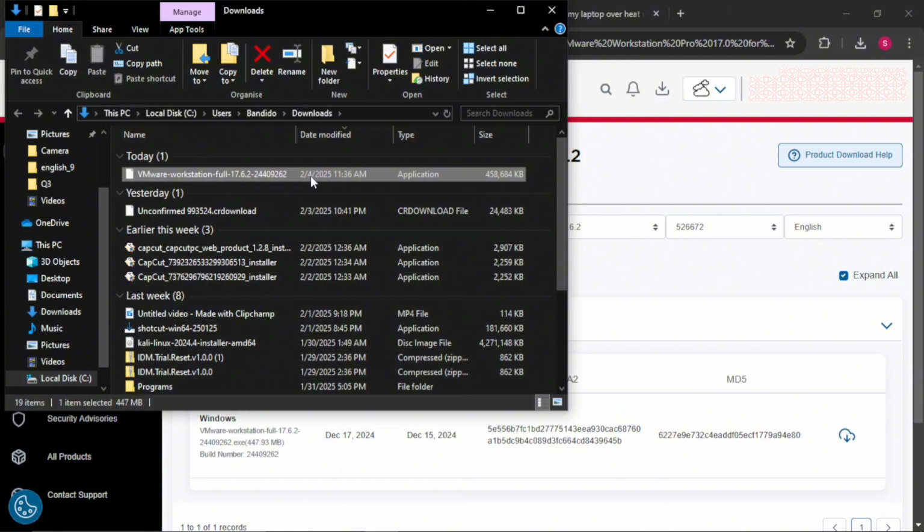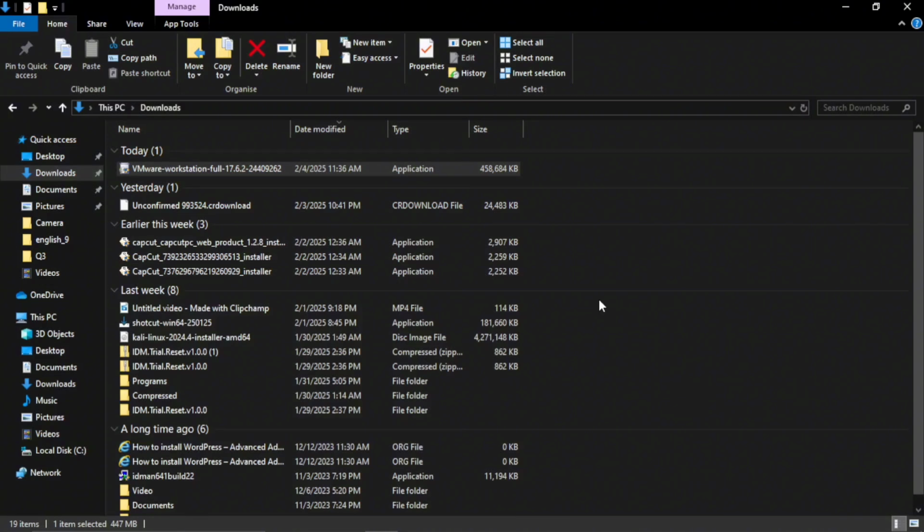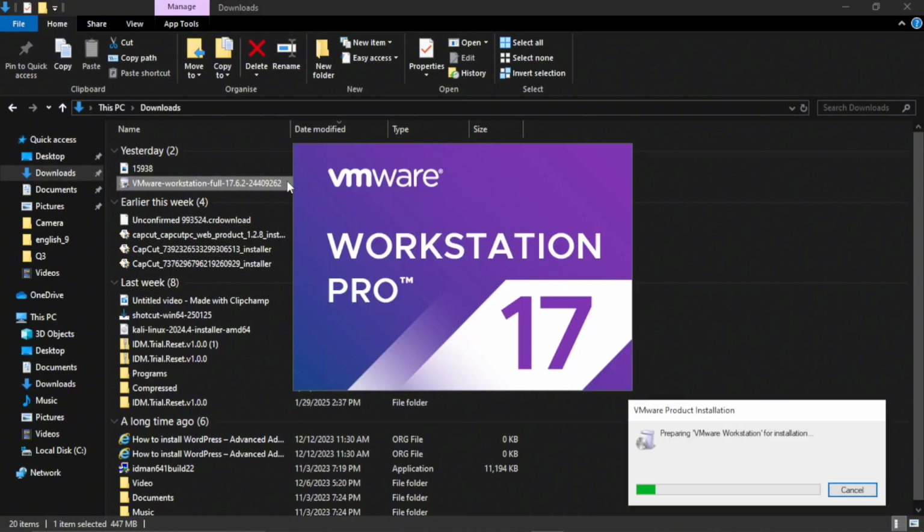As I have mentioned, there is already a VMware Workstation installed on my device, and there is already a guest machine running on it. But for the sake of this video, we will try to install the software. Click on the software we just downloaded and hit Enter. It will require you to run as administrator, but just give the permission, it is safe. This might take a while.